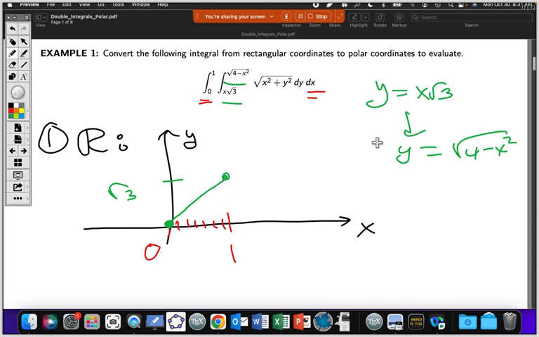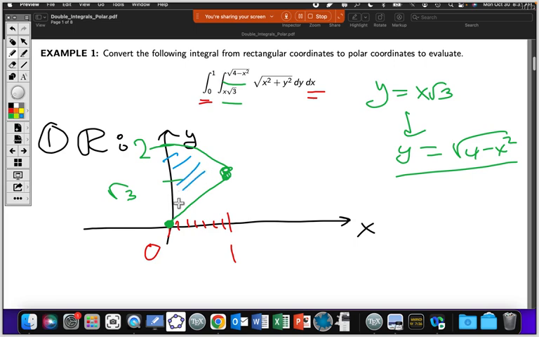That's a line. Y equals the square root of 4 minus x squared. Do you recognize what that is? What kind of shape is y equal square root? That's a semicircle, yeah. It's the upper half of a semicircle with a radius of 2. So when x is 0, y is 2. When x is 1, y is square root 3. So they do match up. So here we go. Boom.